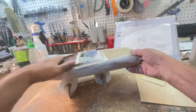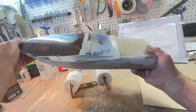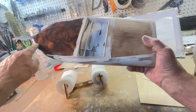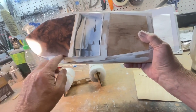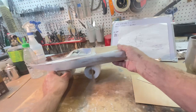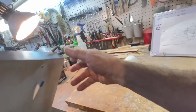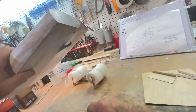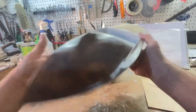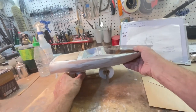Well, I'm getting close on the wipes. I need to do another wipe this morning, see if I can hide these sanding marks right here. And I have a bunch of swirl marks through here, and another couple of wipes ought to take care of that. The transom, other than this dusty thumbprint, is moving along nicely. It's going to take a few more coats to get up to this level.